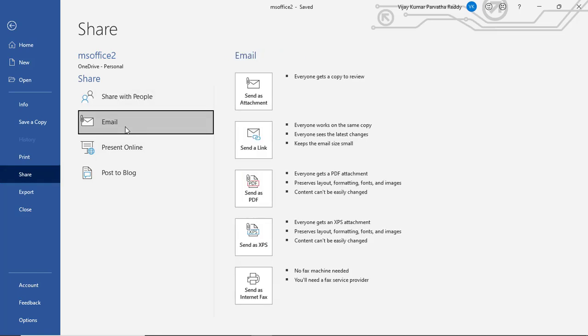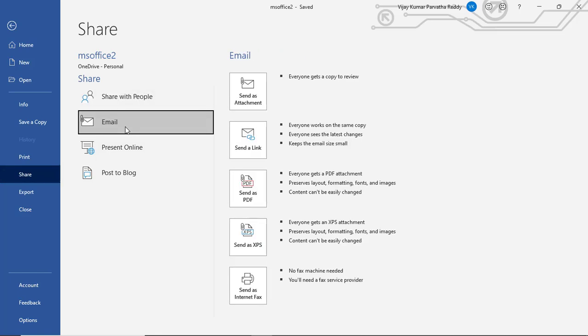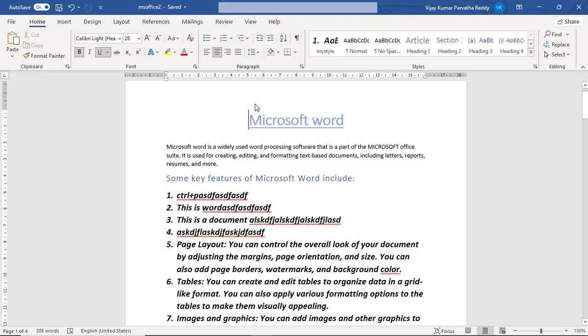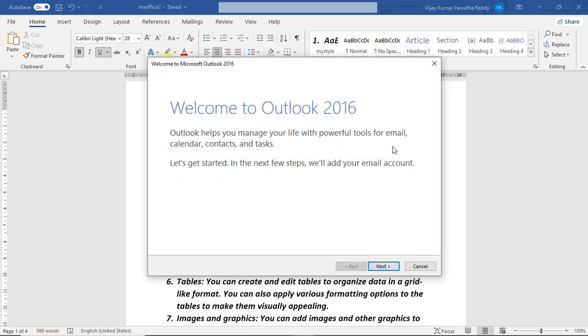For example, email means it will connect to Outlook. Suppose I send as attachment, so automatically it opens the Outlook area. There you need to configure your Outlook, then you can send mails with this document as an attachment.